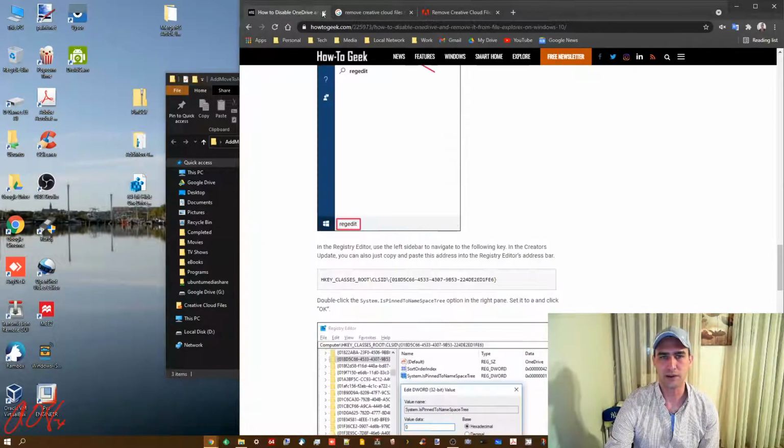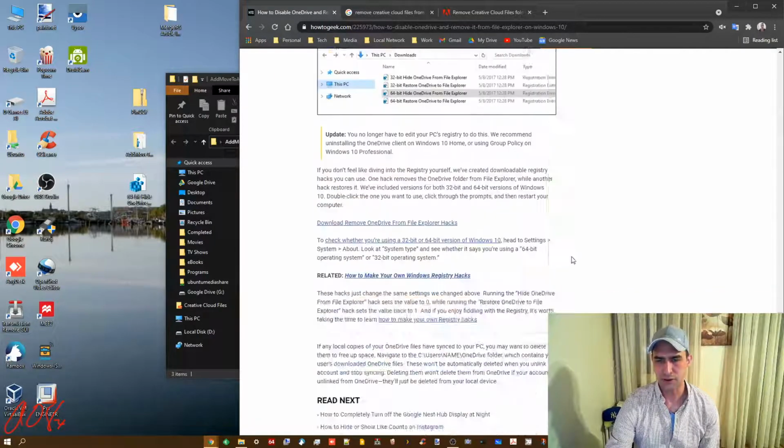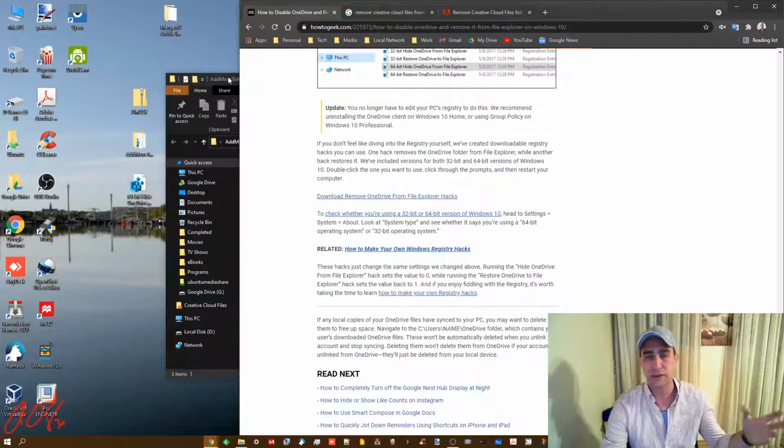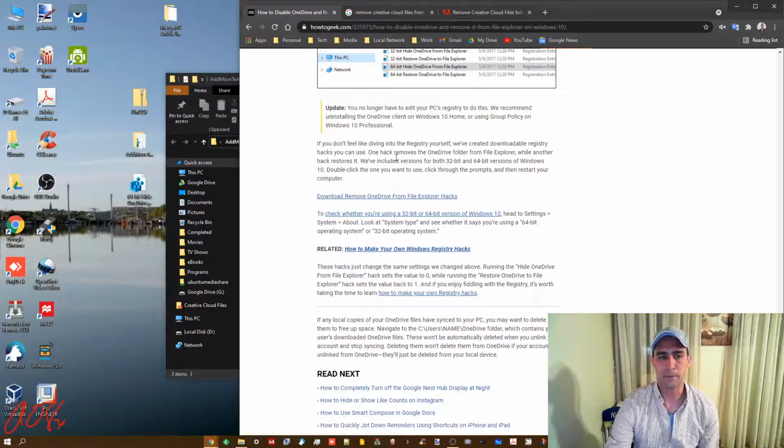Similar deal with OneDrive. If you type in, I think I typed in how to remove OneDrive from File Explorer, and it gives you the instructions here, or you can go down and you can just download their little file that does it automatically. You can create the file yourself if you want to and have it run as a registry entry. So there's really three ways of doing it, but personally I've just downloaded these. I keep them saved on my server, and that way anytime I reinstall Windows 10 or install it on someone else's computer, I can just grab these quick files, run them briefly, and it's done.